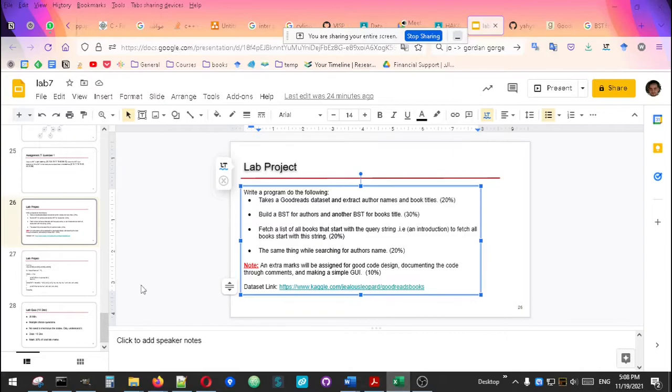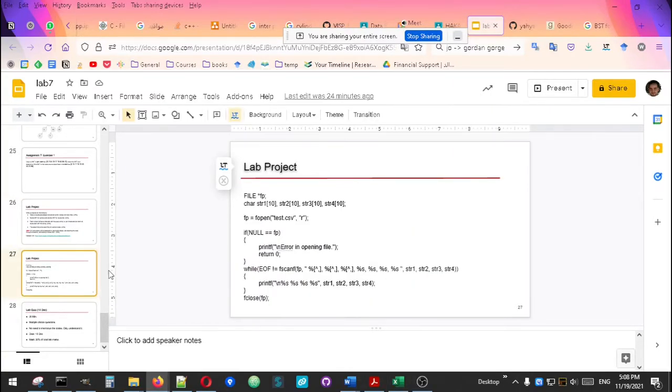To help you more, you don't have many options in C++ to read from CSV, so I put together code you can use to read from a file and fetch the data from it.